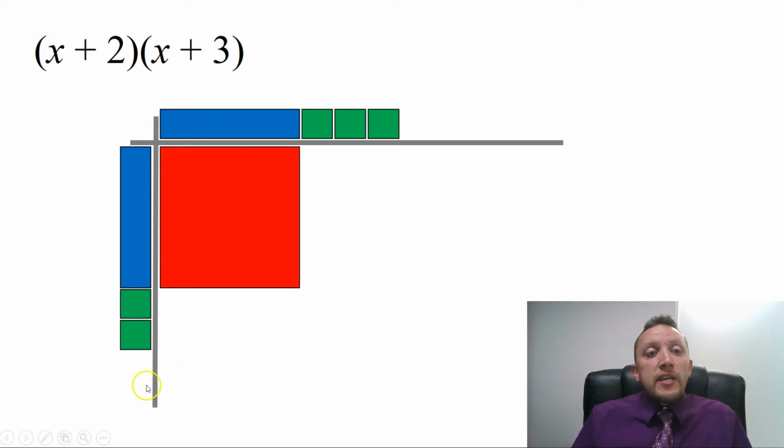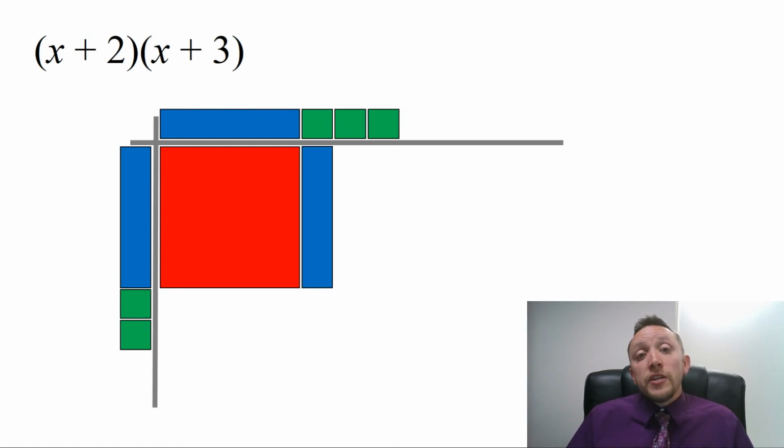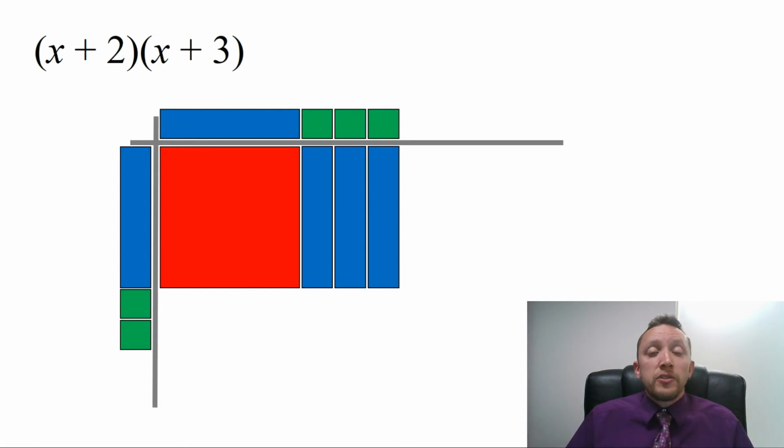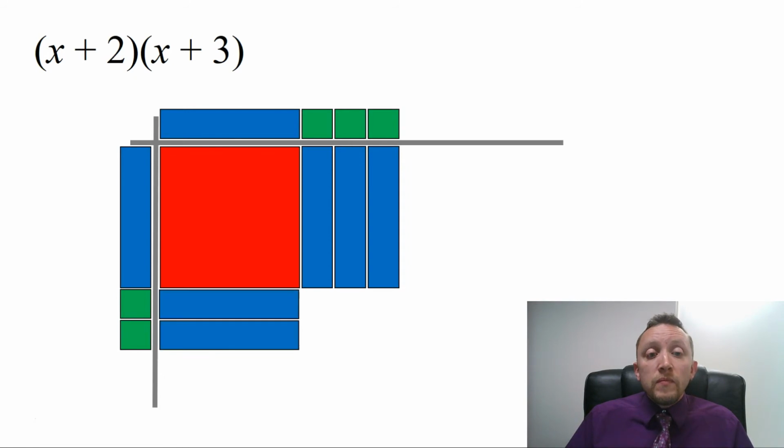Now, if I were to take the x tile here times the 1 here, well, what's 1 times x? Well, 1 times x would be x. Or if you're using the tiles and trying to match them up, you're trying to figure out what tile would match up with the edge of the x squared with the edge of one of those 1 unit blocks. And that would be the x tile. And you can see then going across the top, we can fill those in with two other x's. And along the bottom, we would do the same thing, where we would have x's there.